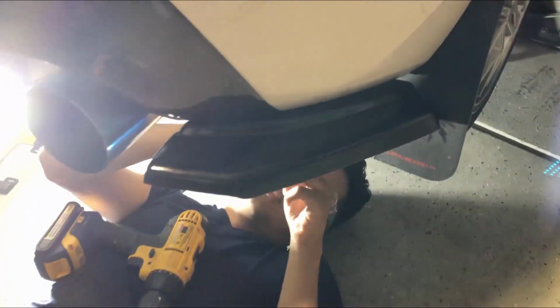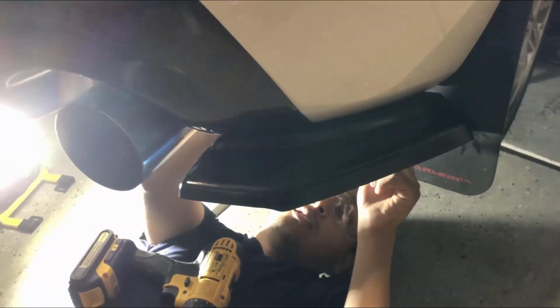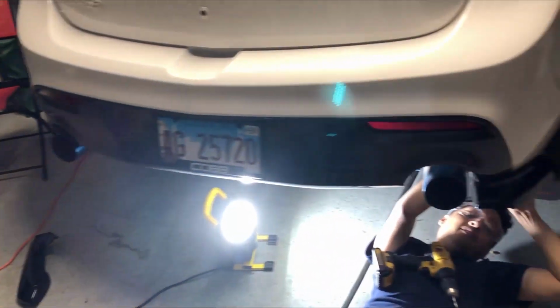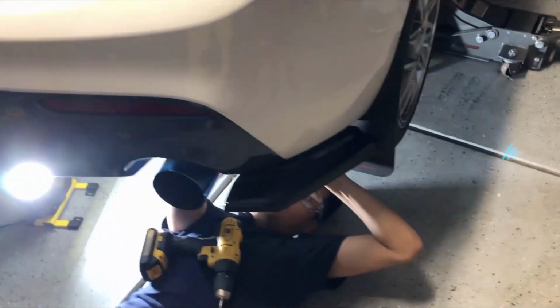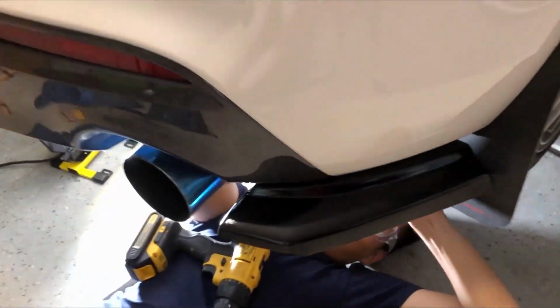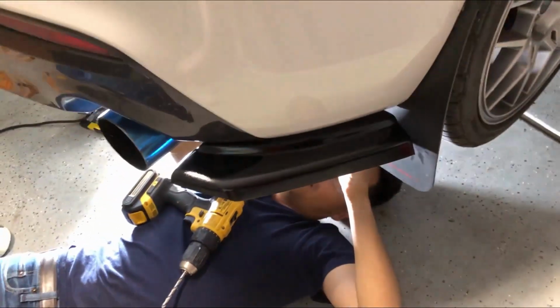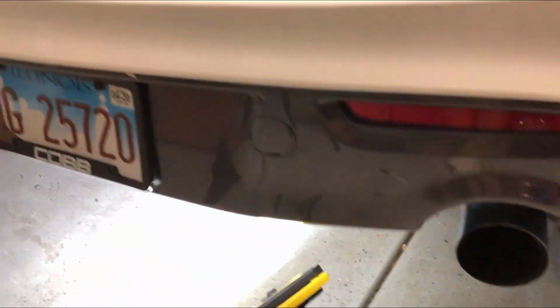Oh, that's tight. That's beautiful. Safety goggles. Remember your safety, everybody. Safety glasses. Bill Nye the Science Guy taught me this in the 5th grade, and I still use it.